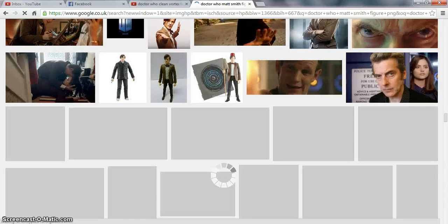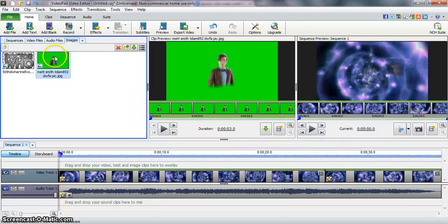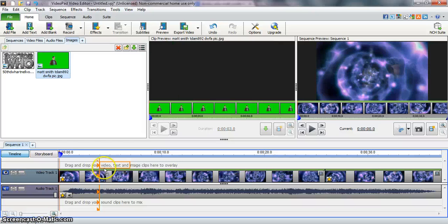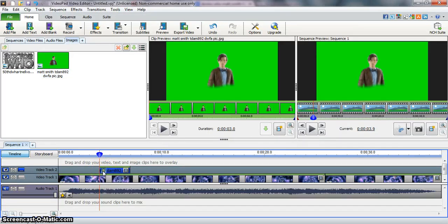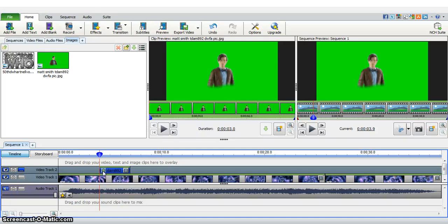So yeah, Geronimo. Okay, so basically this is what we do. One thing I forgot to do is adding the TARDIS in. Obviously you don't have to have a TARDIS in it, but if you choose to, that is easy too. So you add Matt Smith in, go to this little star button on here.